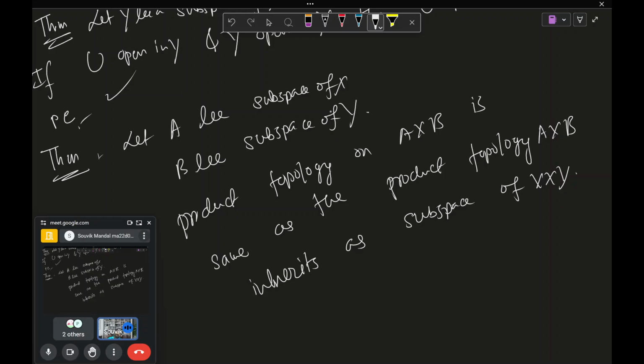So we have A and B as subspaces. So A cross B is given the product topology. Also, A cross B can be thought of as a subspace of the product space X cross Y. Now the question is whether these topologies are the same or not. The answer is yes, of course, naturally, as I mentioned. But just prove it. Take your time and let me know. You don't need to use anything extra. Whatever definitions we have seen, you only need to use those. Take your time and try to solve.